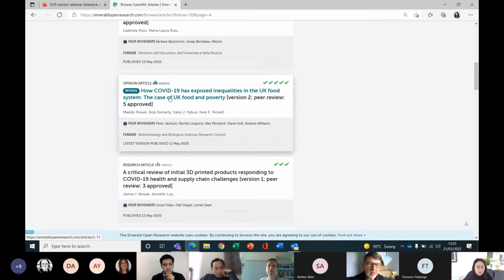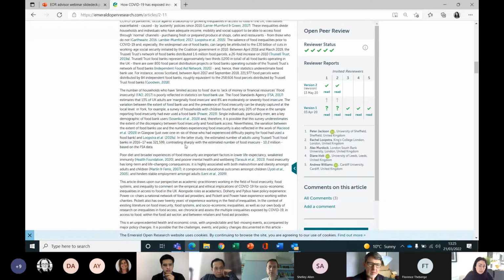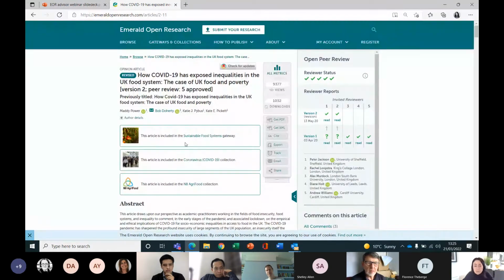So what we're going to do now is click through onto the actual article, and straight away, there it is in its entirety. It's just one click away. So it's very accessible. This summary down the right hand side shows the different versions and rounds of peer review that have been undertaken. So you can see that the first version back in April 2021, I think it was originally posted, or maybe it was 2020. 2 of the peer reviewers gave feedback that required some revisions. So in May, those revisions were made, and then the reviewers approved. So that's how it's got to its 5-tick status.